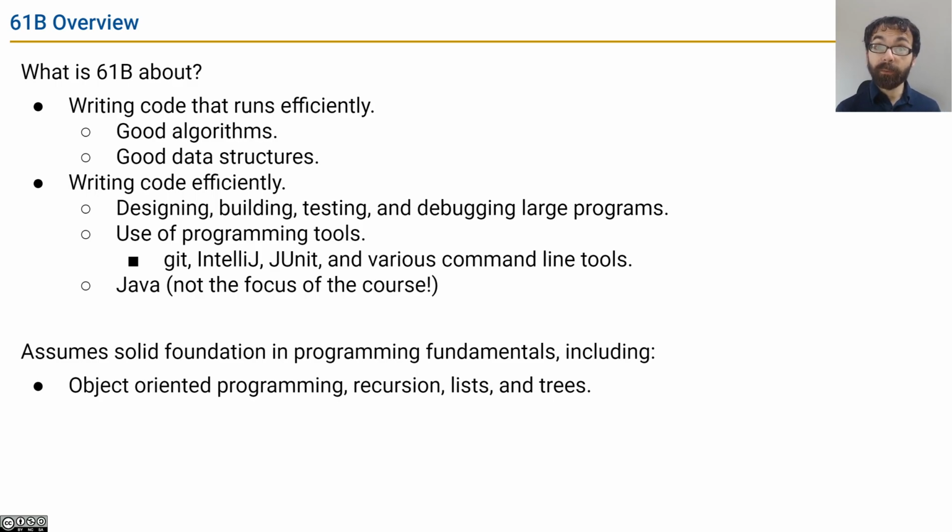We'll also talk about software testing. I'm going to try and wean you off of this autograder-driven development throughout the semester to allow you to write tests that give you confidence in your own code. And we'll also see how to debug in a more thorough and interesting way than you might have seen before. We're going to use some industrial strength tools like Git or IntelliJ or JUnit, although we're going to kind of hide JUnit, whatever that is, and a few other command line tools that might pop up from time to time. The idea is I want you to use industrial strength tools so that ultimately you can do industrial strength work.